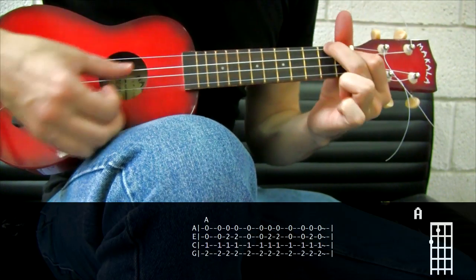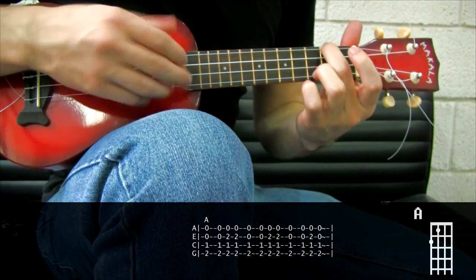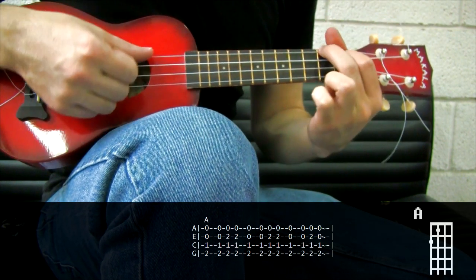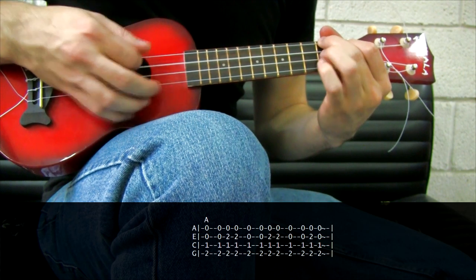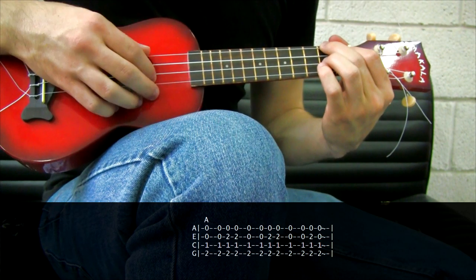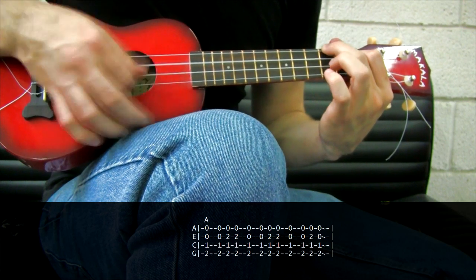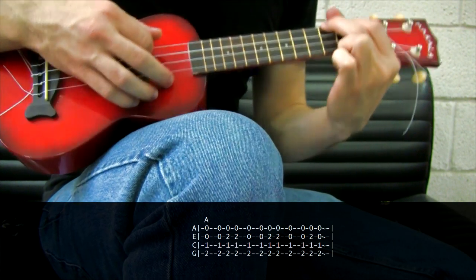Now comes the rhythm. The 1st chord will be an A chord because we are playing a blues in A. We're going to play with our middle finger on the 2nd fret of the G string and 1st finger on the 1st fret of the C string. I'm playing downstrokes all the time, adding my ring finger to the 2nd fret of the E string — play twice without the ring finger and then add it, play twice and take it off, then play just one A chord to finish.